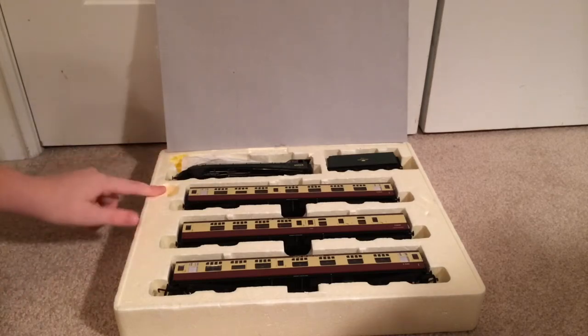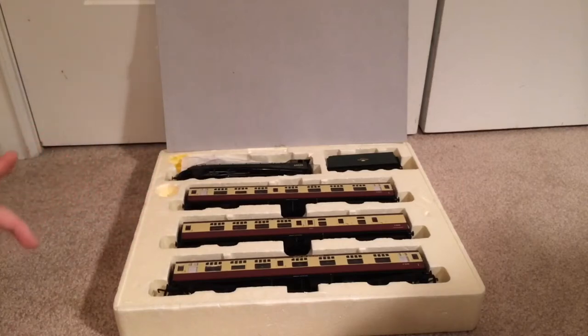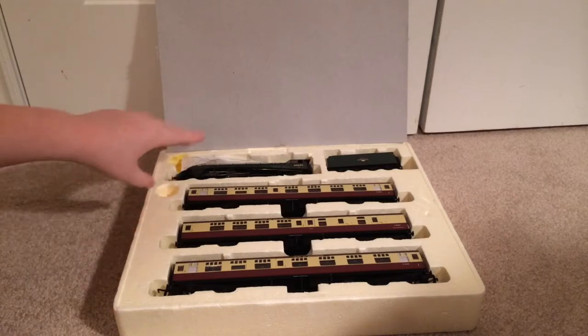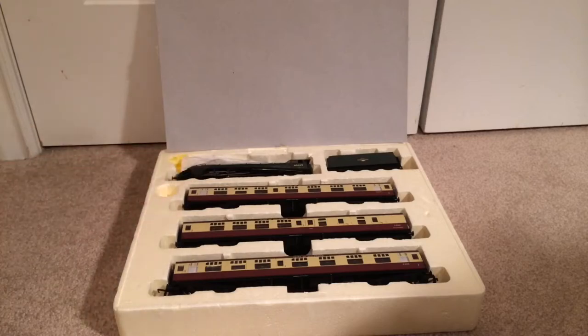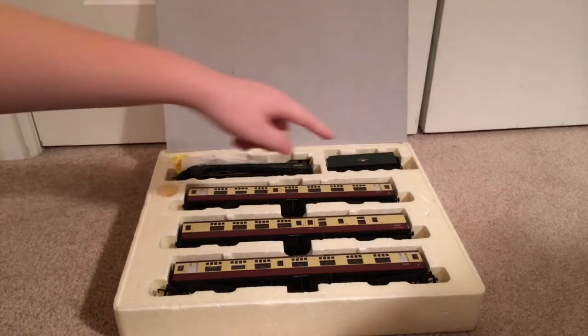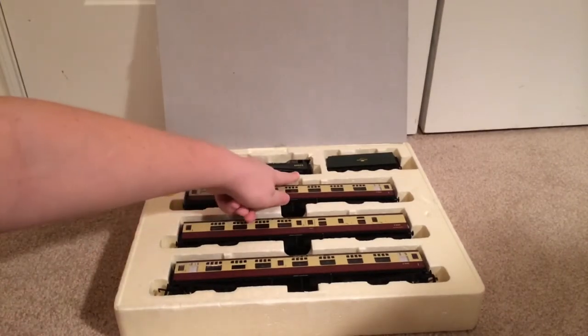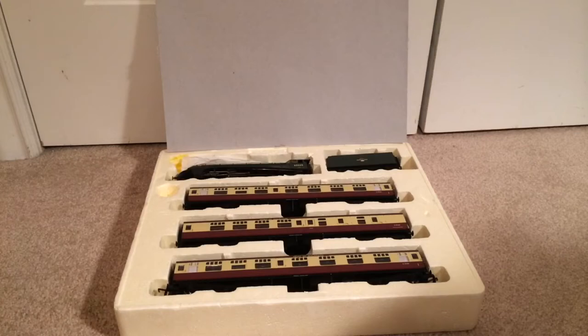You do get some details in here. You get cylinder drain cocks — a pair of them — for the underside of the cylinders. You also get a vac tube, which goes right on the rear of the tender by the coupler. A flanged wheel goes on the rear pony truck. And you get a Heart of Metal Lothian headboard, which I'll grab in a little bit.